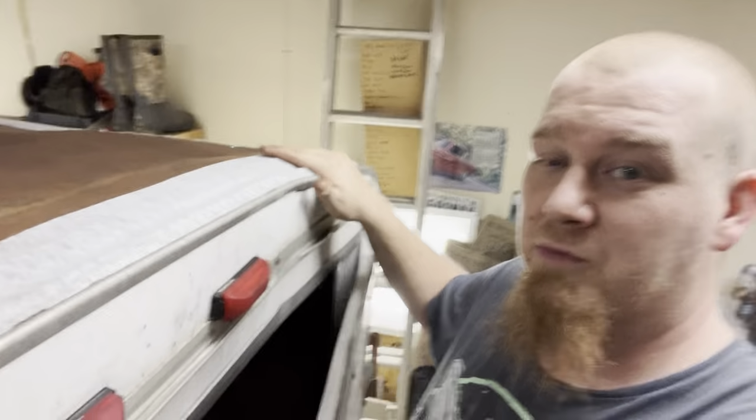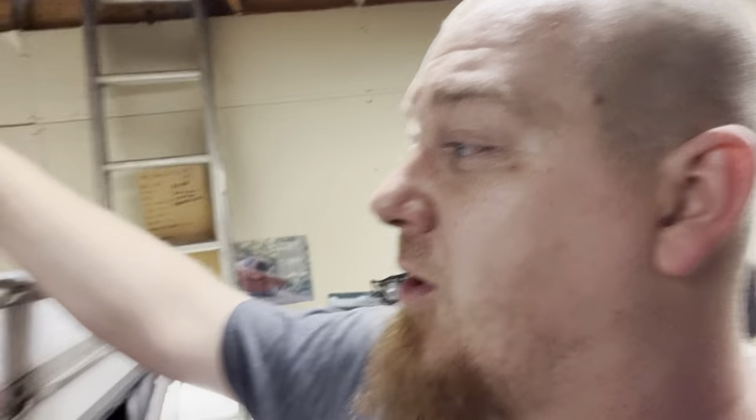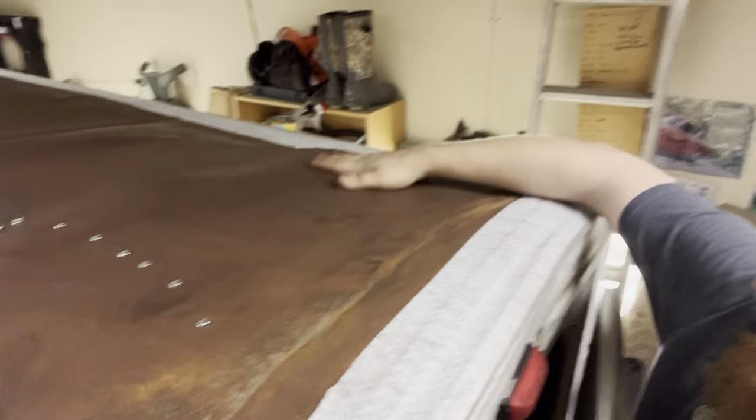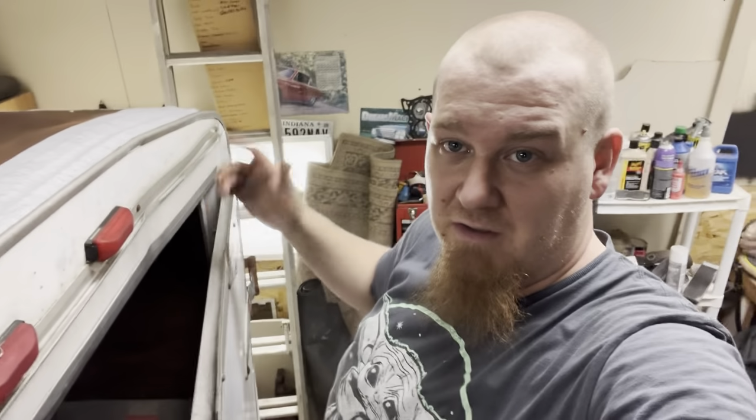All right, now that we've got all our edges seam sealed, what we're going to do is go around and anywhere that we put a patch in or anything like that, we're going to put some tape as well. So the patches that we put in are pretty much just supports. That way we got the big nasty out just by throwing some supports in there.